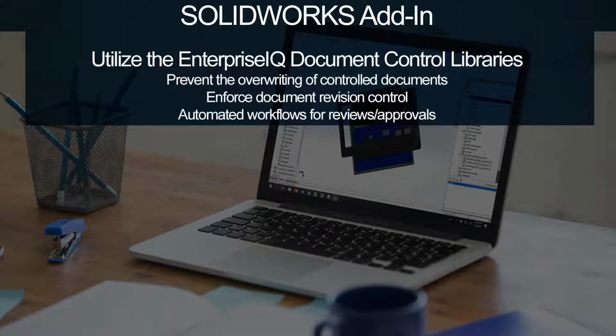The SOLIDWORKS Add-in is a piece of software that is added to the existing SOLIDWORKS environment, which allows users to gain direct access to modules within IQMS in real time and grants access to the document control libraries. In addition to passing information effortlessly between modules, users can use the document control modules within Enterprise IQ to check out SOLIDWORKS documents, as well as use workflows for sign-offs, managing document libraries, and tracking documentation revision histories.